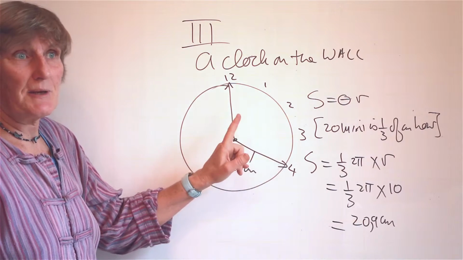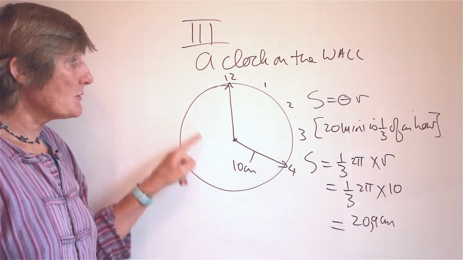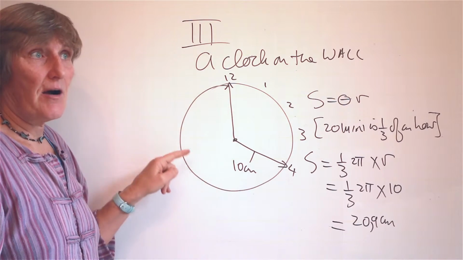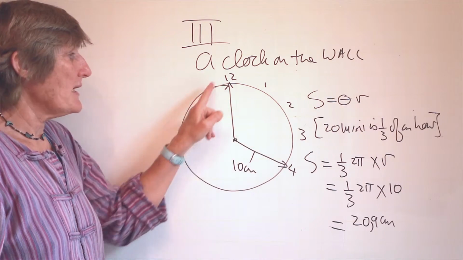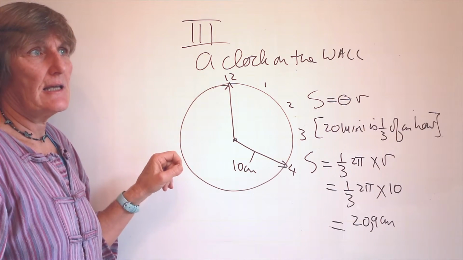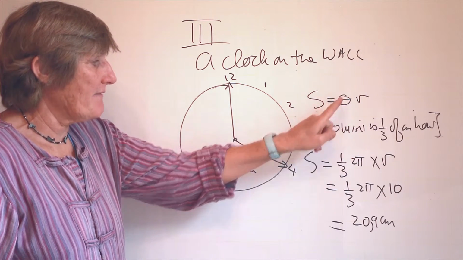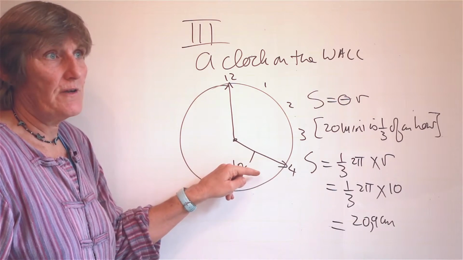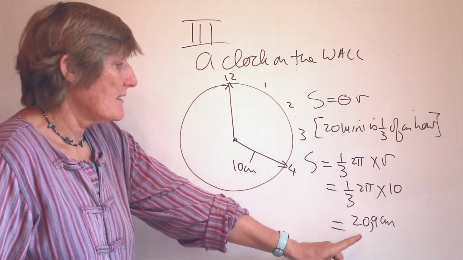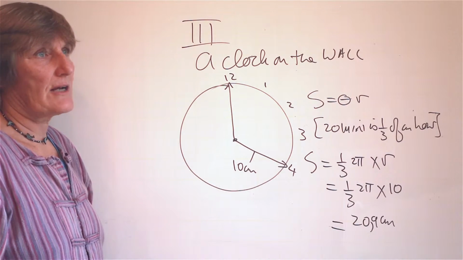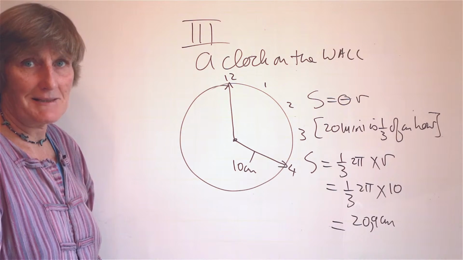Now let's think about it. That is 20 minutes, so 20 minutes is 1/3 of an hour. But we can't work in degrees now or in hours. We have to work in radians. So we know that a full circle is 2 pi radians. So let's just take a third of that. Then we have the angle that this clock is moving through in radians. And then we times it with a radius, which is 10. So we see the clock actually moves 20.9 centimeters.